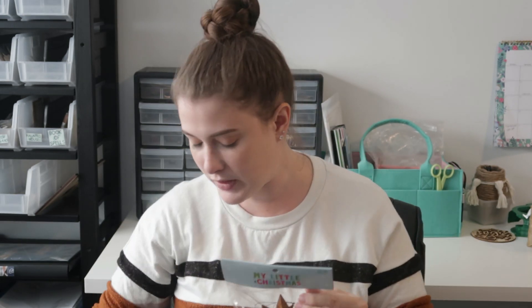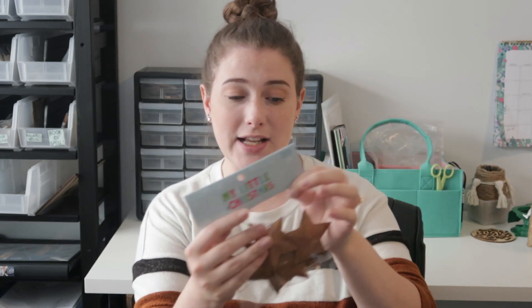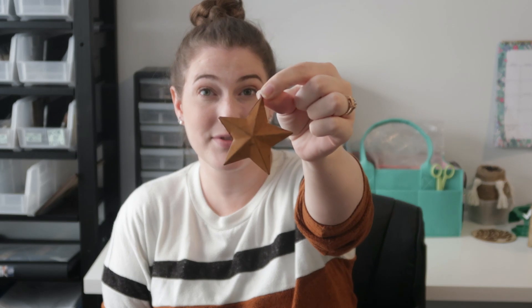From the My Little Christmas line, there are these little stars that I thought were really cute. They're already opening up so let me take one out — they're these metal kind of rusty-looking stars that are really really pretty. I grabbed a pack of these — they were $5.99 and it comes with six of them.